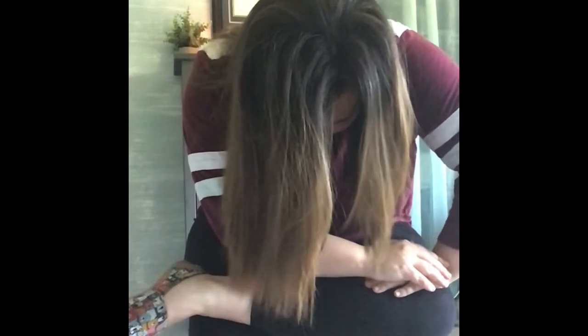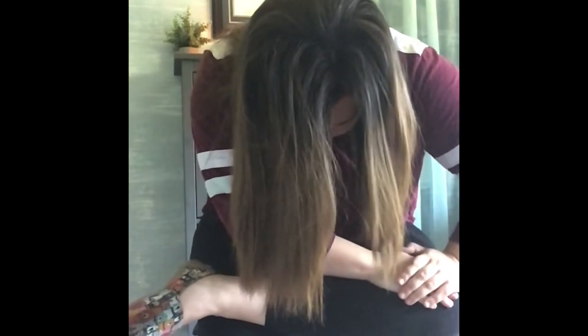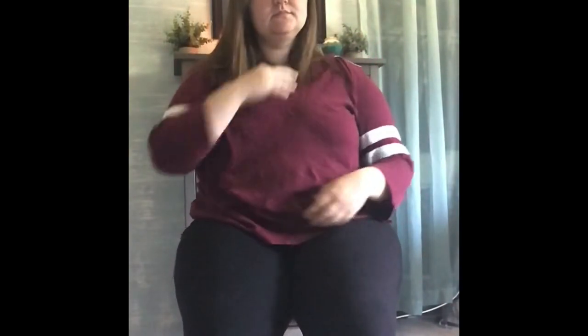All right, you can also go ahead and push down on this leg to help further your stretch. Helps with your upper leg. And slowly go ahead and start to bring yourself up. Not too fast, take a deep breath. Let's get situated again.